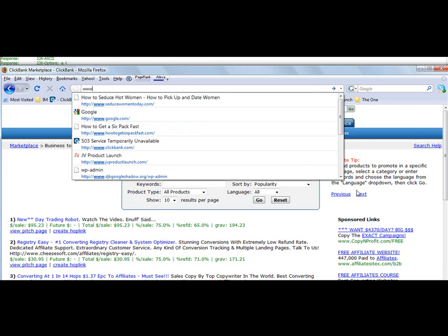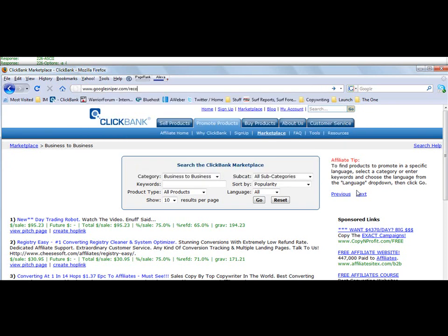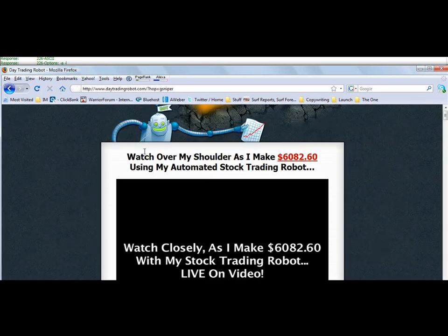So all we're going to do is type in www.google/recommends/robot, I think we called it .php. This is going to hopefully go to the site, and it did.